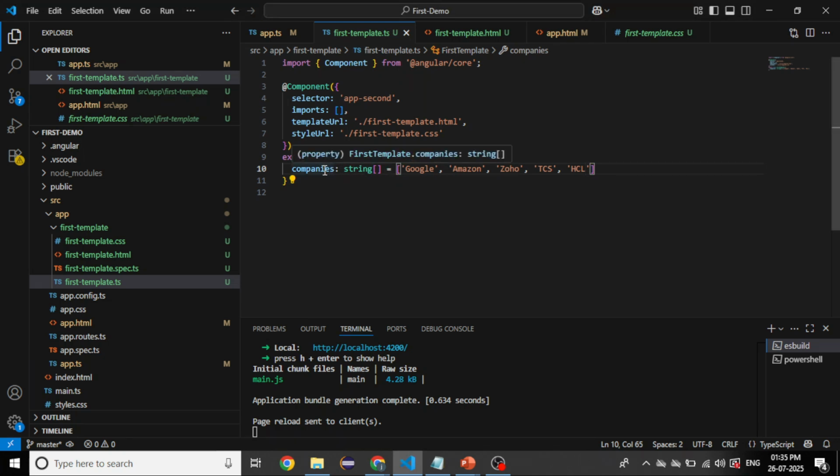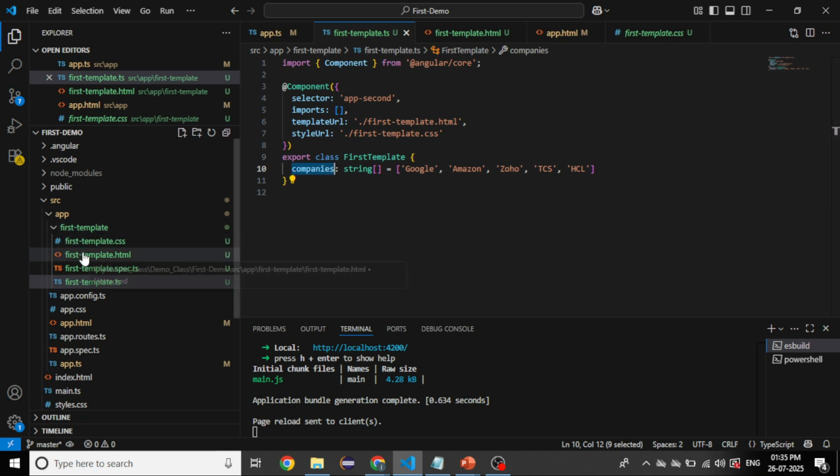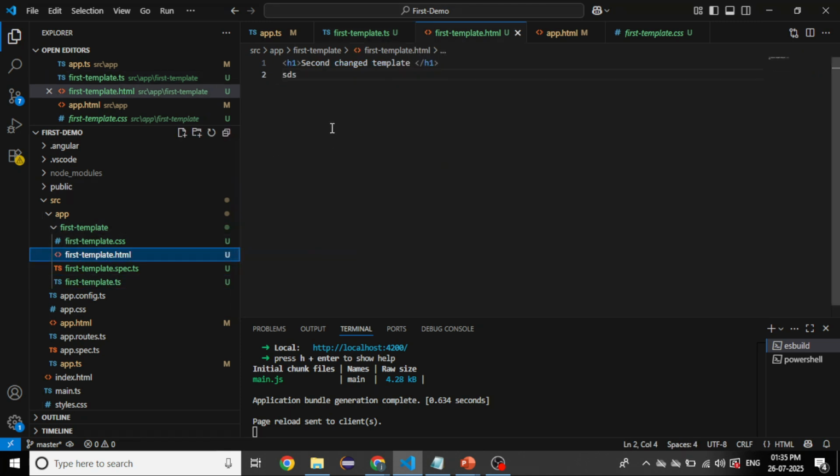So to make it work, first we have to copy this company's property, go inside our component, and modify this to companies.